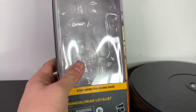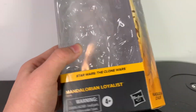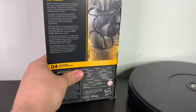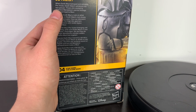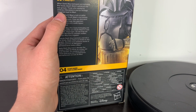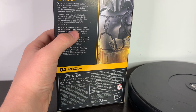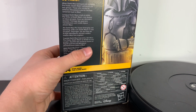So I'm not really an in-package collector, so I kind of tore open the top of this. But you can see it's your pretty standard packaging, the new package. Really beautiful art on the side and on the back here. It's the same art. You can see here it says, when Darth Maul betrayed and defeated Pre Vizsla, Death Watch splintered into two groups. Those who wanted to embrace Mandalore's warrior heritage remain loyal to Maul. So very cool little bio there, a little rundown of who he is.